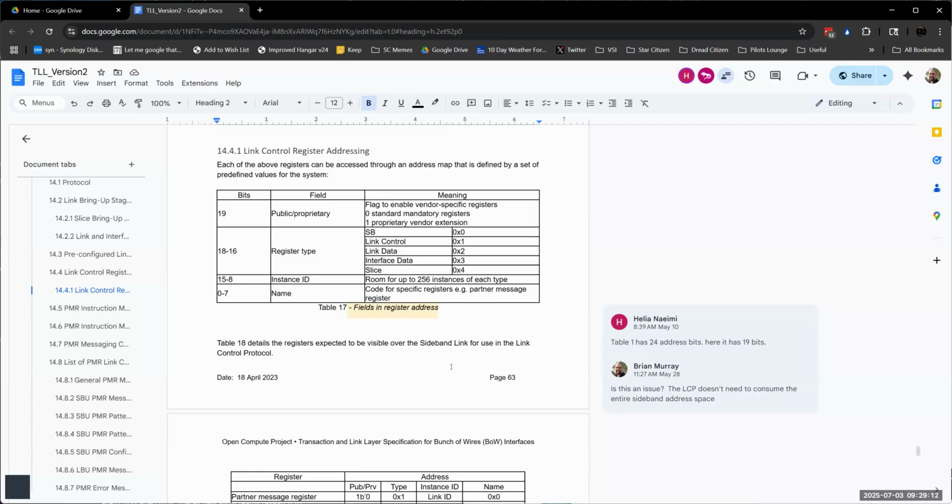So that would be 23. But again, we don't have to account for the whole address space of the sideband protocol.